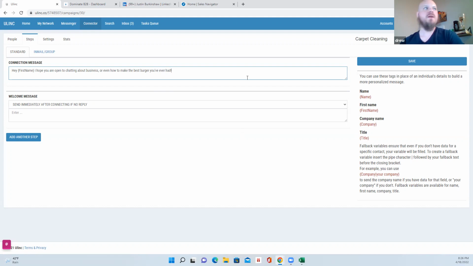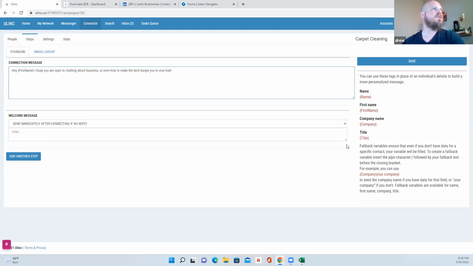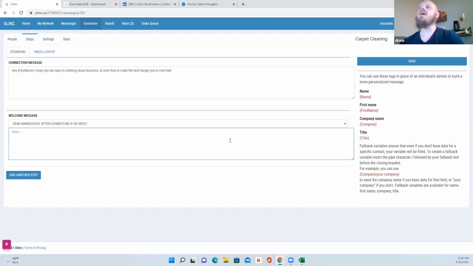I get a lot of people that reply like, oh man, my favorite burger is this. I want your favorite recipe, etc. Right. And I'll even have a document that I'll send out with a burger recipe just to continue that conversation. So it's really about starting a conversation and getting them to engage so you can turn that conversation into your pitch, right? Sometimes and more often than not, they're actually just not going to answer this introduction question, and you're going to have to send out a welcome message or step number 2, which is going to be your sequence.